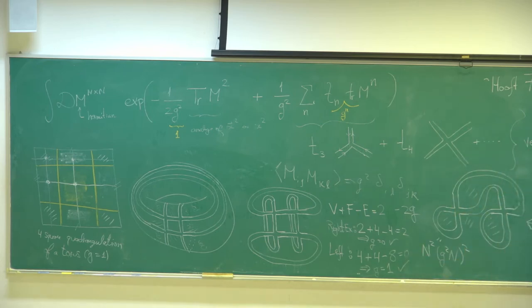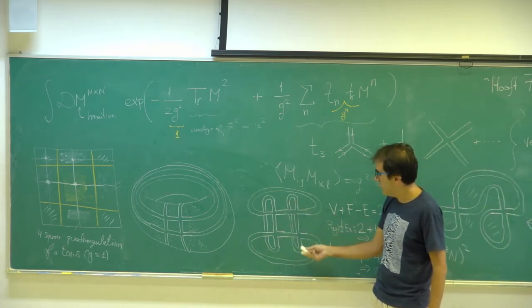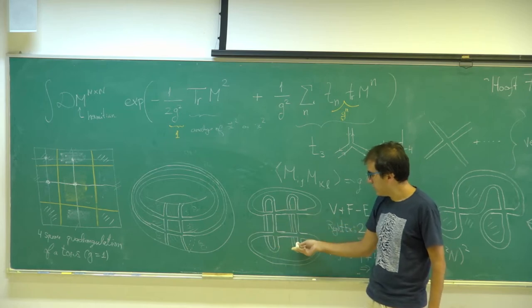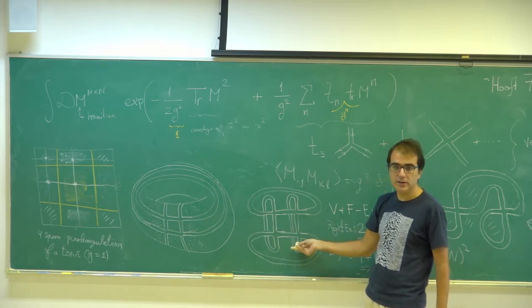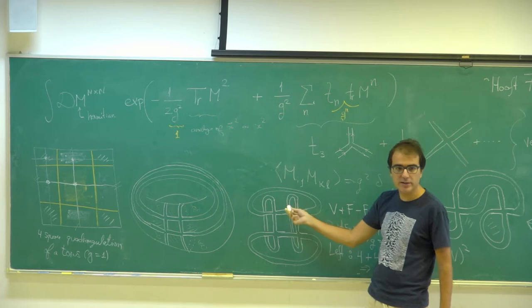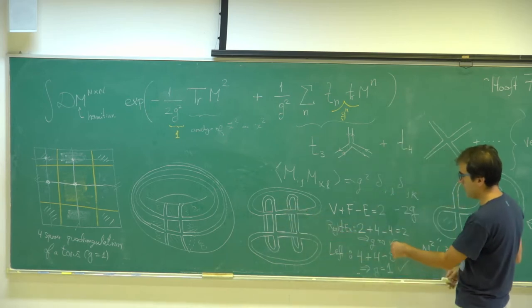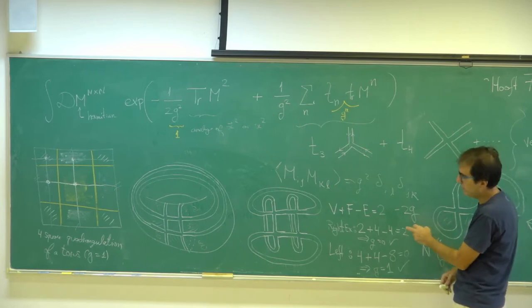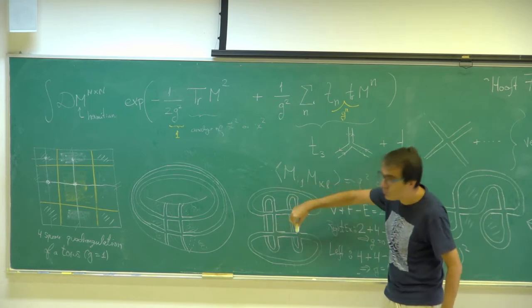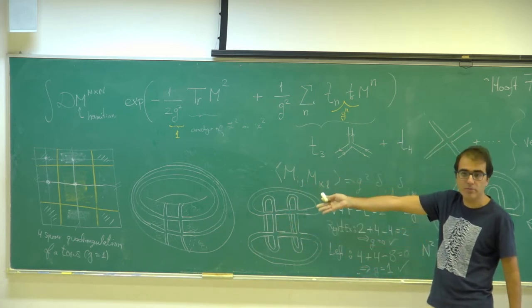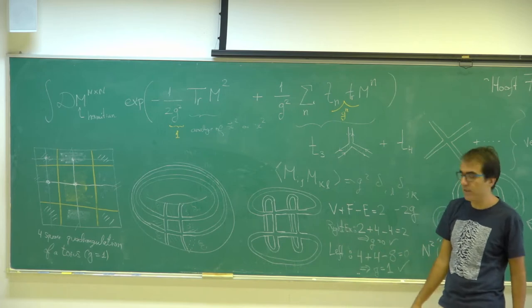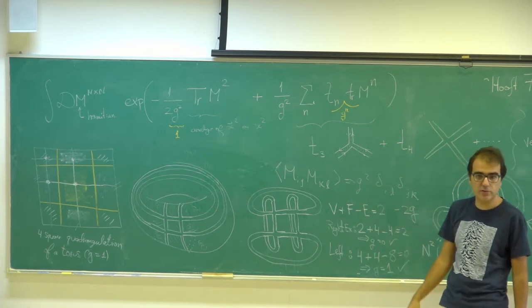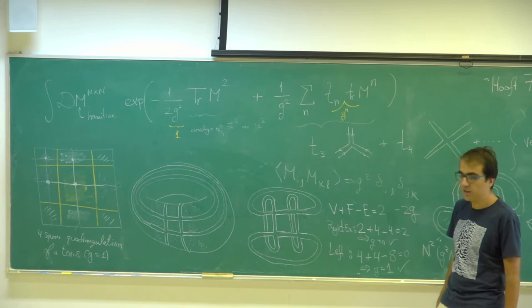Now what will happen is that if you contract in another way, like instead of contracting this guy in 3D, you contract this guy with this guy and this guy with this guy, you get many more faces. Because now you get many more powers of n. So you keep the other things fixed, but you increase the number of faces, so you decrease the genus. So the other graph would be genus 0. The graph where I connect these two and I connect these two indeed can be drawn on a plane, obviously, and it is genus zero. And you can easily see that you get two extra faces if you do that. So it works out and you get genus zero.